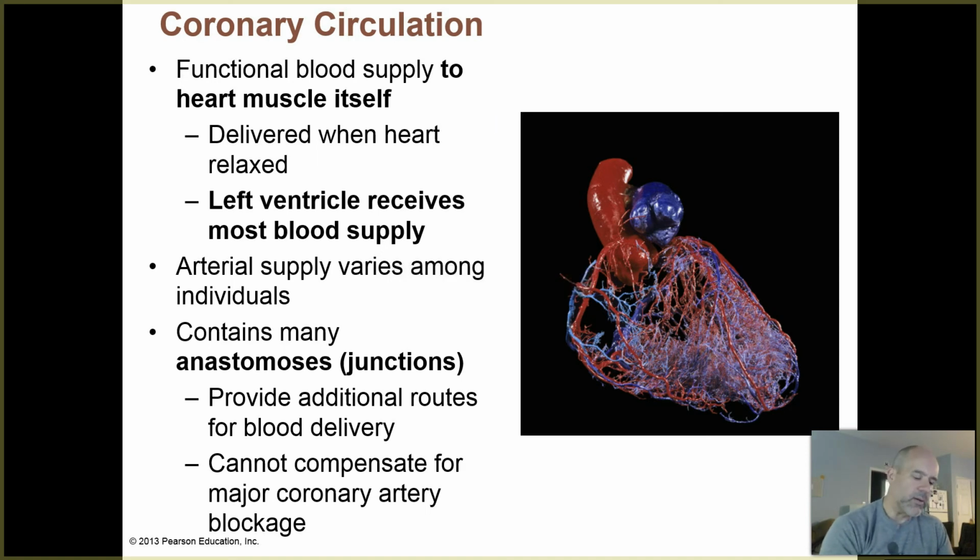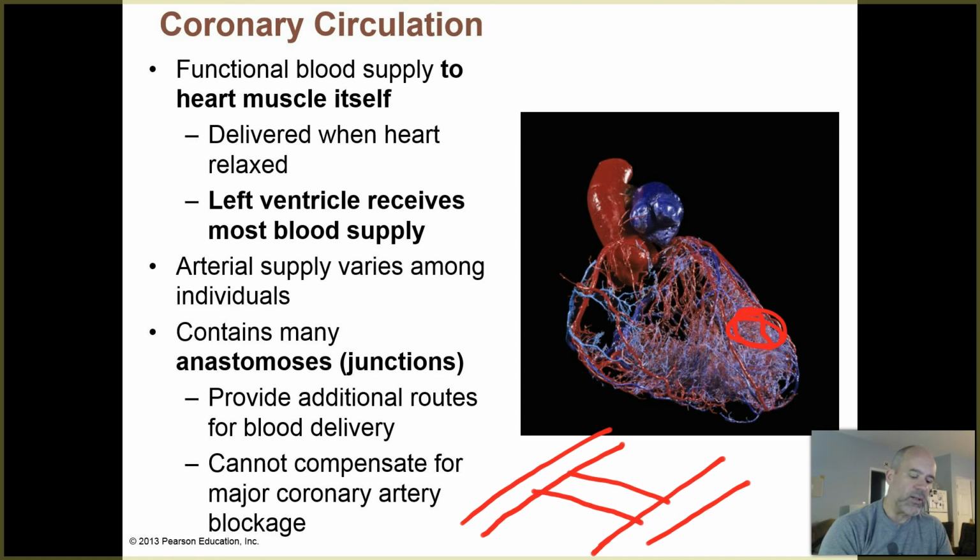An anastomoses, all right, so if you have a little tiny artery here that's located somewhere within the wall of the heart, like maybe we're zoomed in over here, and there's one that's kind of adjacent, it's not unusual to have little connections like that between two arteries, both of which contain oxygen-rich blood. It's like a bridge between the two. And again, anastomoses is plural. Anastomosis with an I instead of the E would be singular.